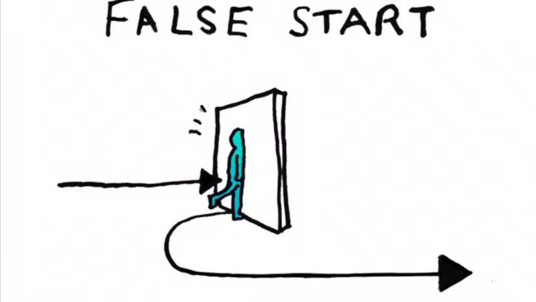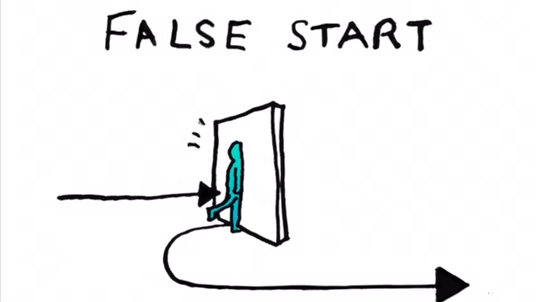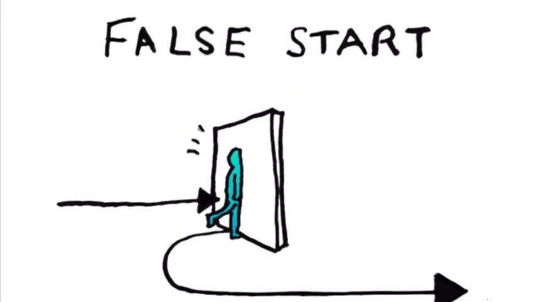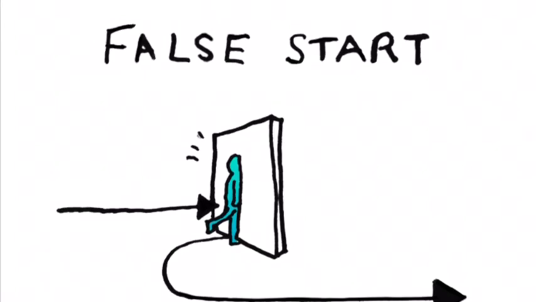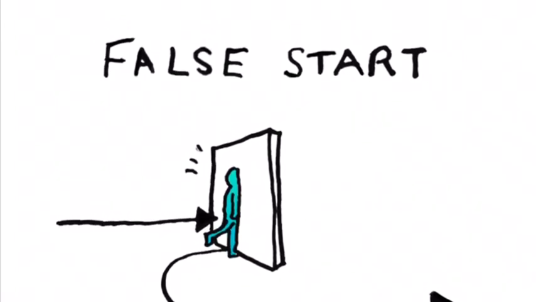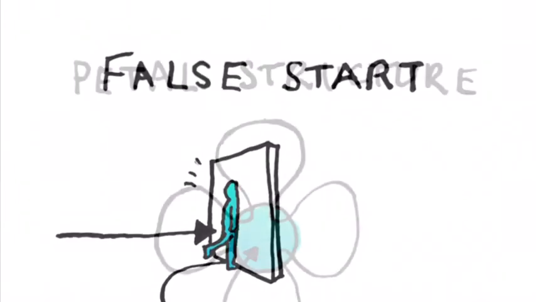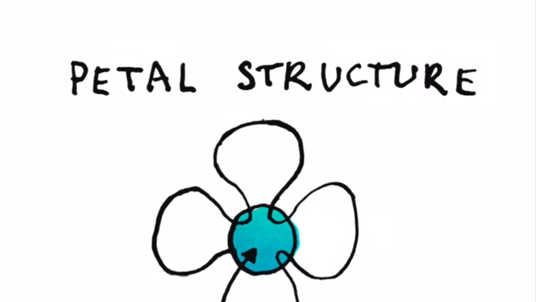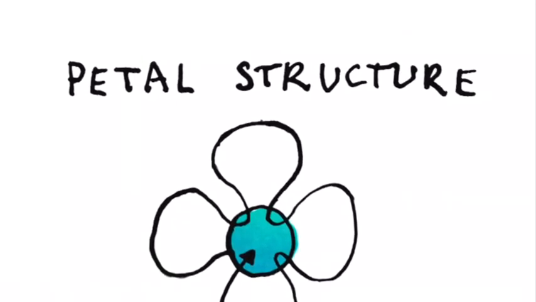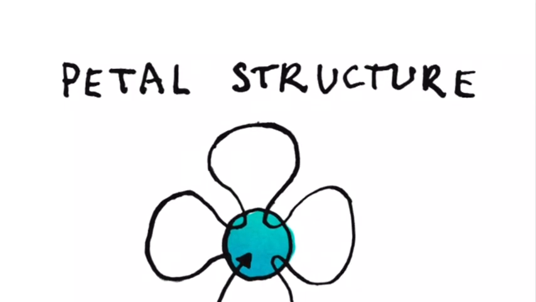A false start story is when you begin to tell a predictable story before you unexpectedly disrupt it and begin it all over again. You lure your audience into a false sense of security and then shock them by turning the tables.